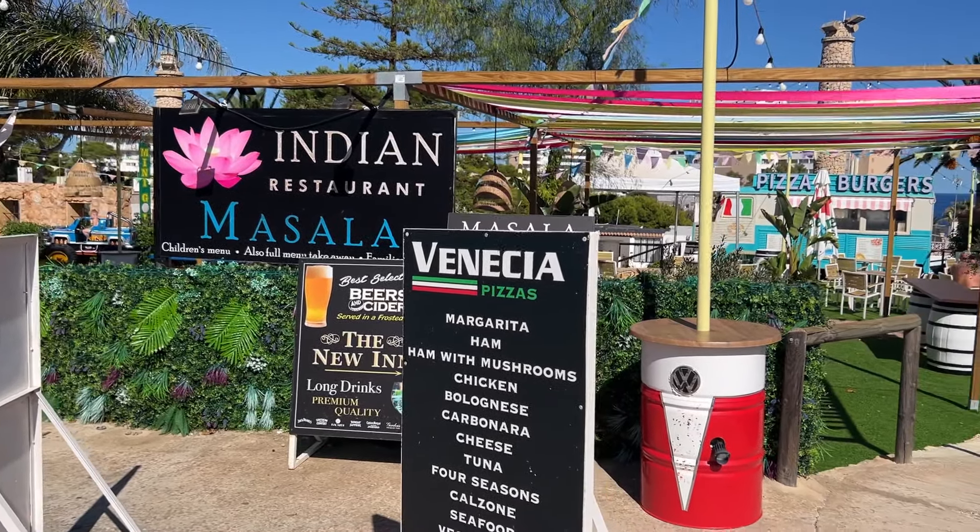To my right I can see Sinatra's, which is a karaoke bar and night spot, so if you're looking for a bit of nightlife down here this may be the place to go — though it does look pretty closed down at the moment. Let me know in the comments if you've seen Sinatra's open this summer. There's also a very nice-looking Indian restaurant which also does Indonesian and Thai food, and another bar to the left with a TV on the wall showing football.